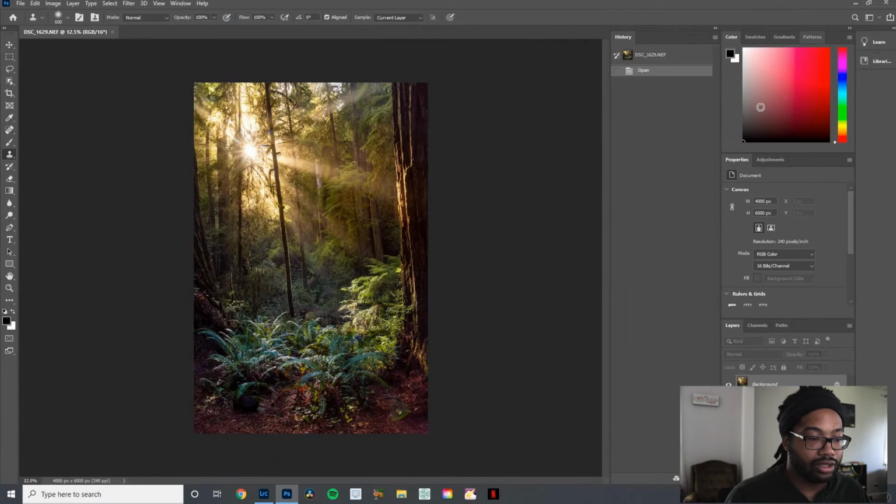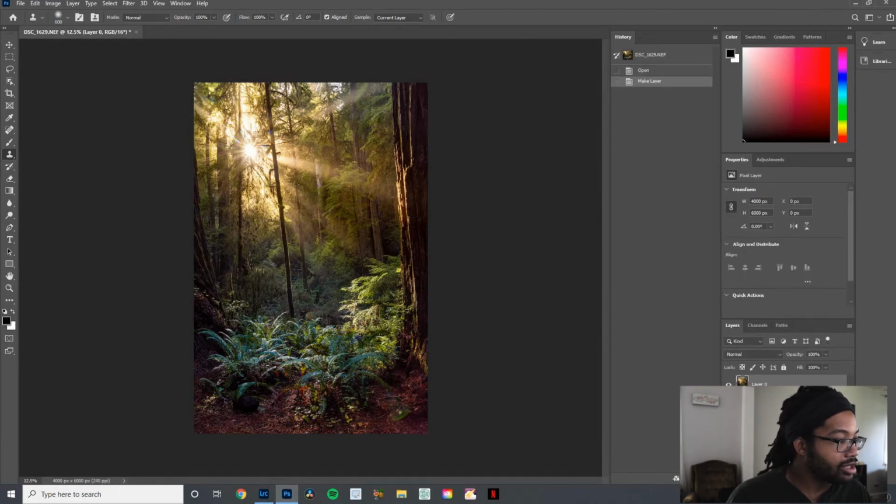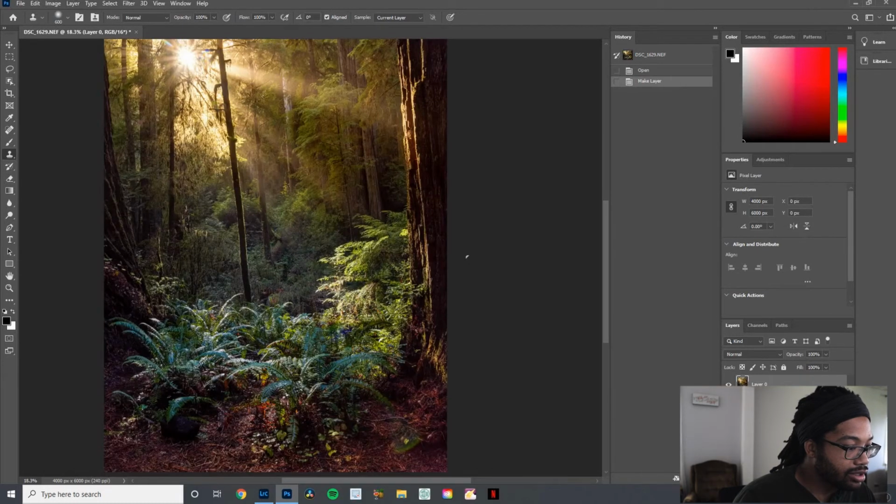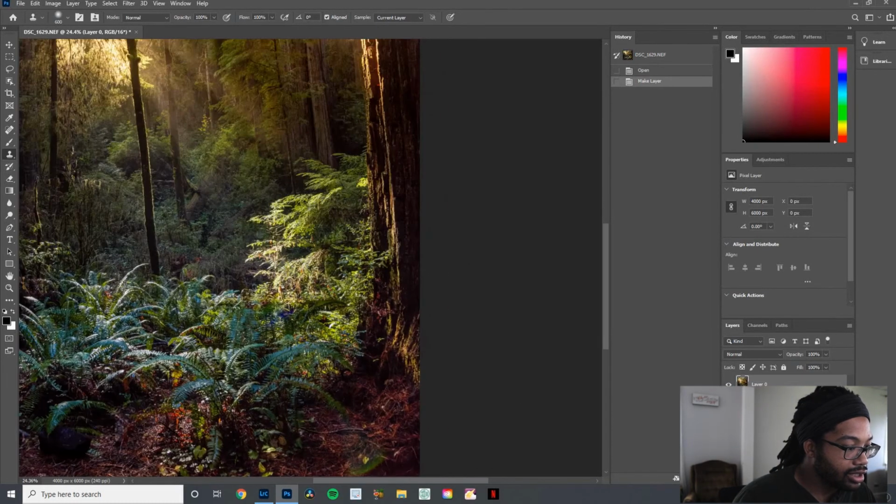Okay, here we go. Not too bad. We got that open pretty quick. So let's start with going and removing some of these. I'm going to just go ahead and unlock the photo so I can make my edits. I'm going to zoom in a little bit, and first I'm going to start with this flare down here.